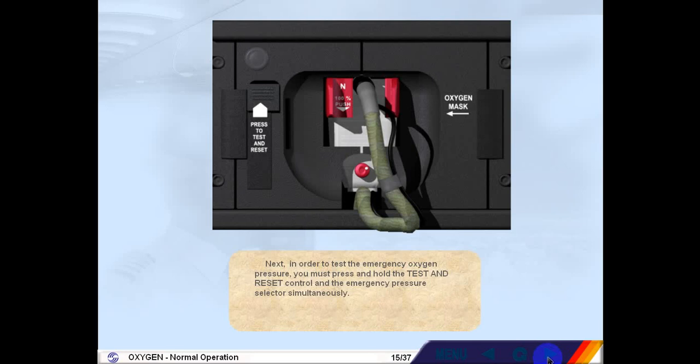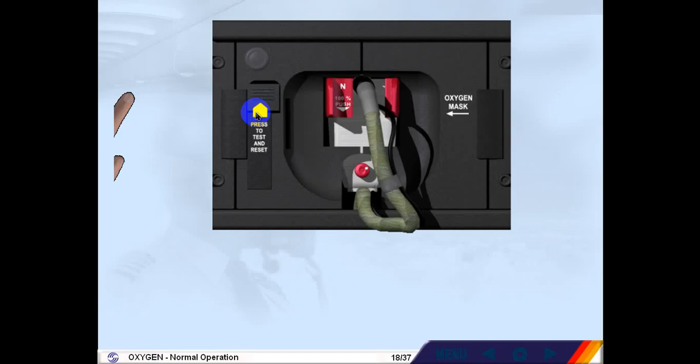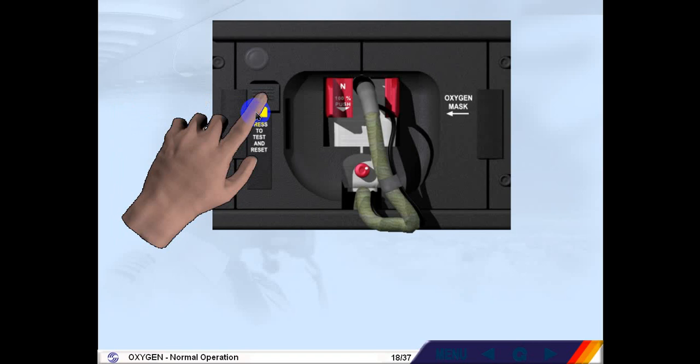Press and hold the Test and Reset control in the down position. And press the emergency pressure selector.